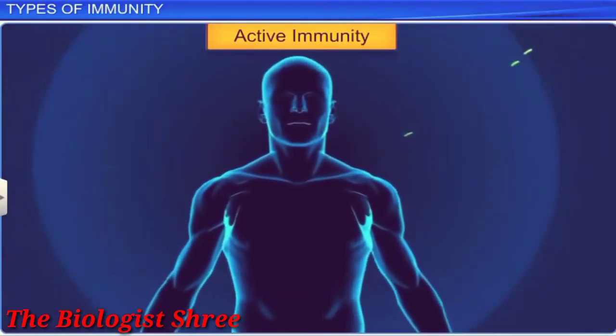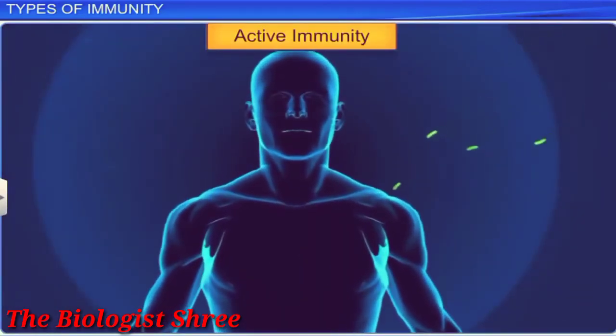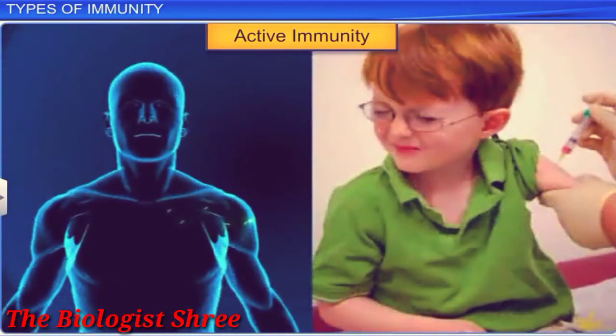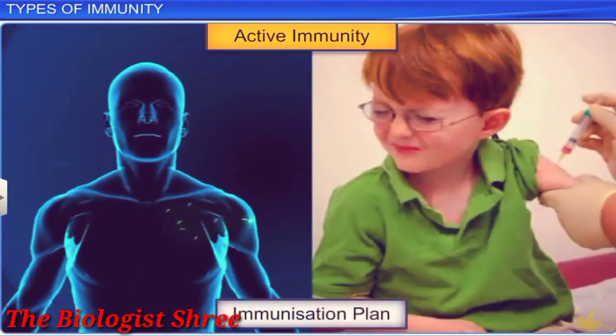When the body is exposed to antigens such as living or dead microbes or other proteins, it produces antibodies in response. This type of immunity is called active immunity, which is slow and takes time to reach its full effective response. When microbes gain access to the body during a natural infection, active immunity is induced. Consequently, the underlying principle of any immunization plan is active immunity, where it is induced by deliberately injecting microbes into the body.